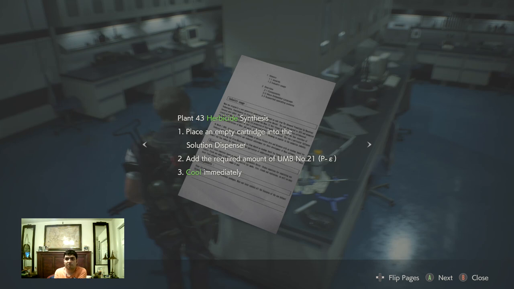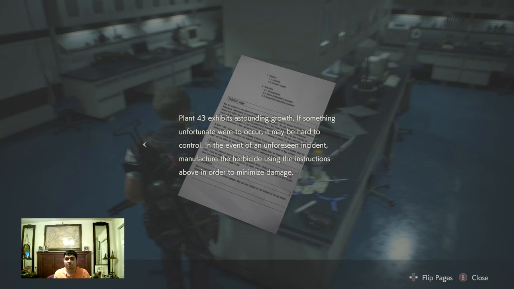Herbicide synthesis. Plant 43 herbicide synthesis. Place an empty cartridge into the solution dispenser. Add the required amount of UMB number 12, P beta. No, epsilon. Plant 43 exhibit astounding growth. If something unfortunate would occur, it may be hard to control. In the event of an unforeseen incident, manufacture the herbicide using the instructions above in order to minimize damage.